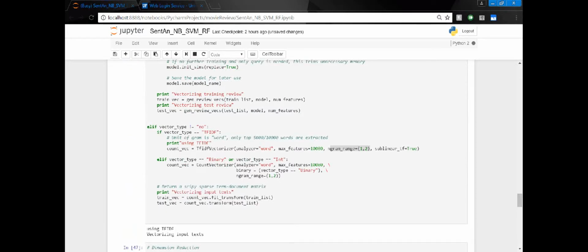We have not changed the n-gram range here, but if we need to, we can change the n-gram range to 1,2 or 1,3, and we'll see a different result. For 1,3 we have noticed that the efficiency increases for most of the algorithms.